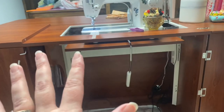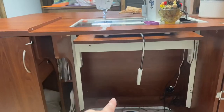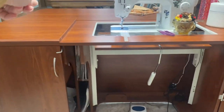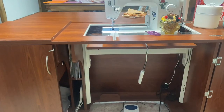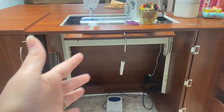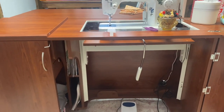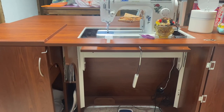Let me back up and show you everything it's got going on. Everything closes back together — my sewing machine can go all the way down to the floor right there, this piece flips over like that, this piece comes back and closes it all up, and then the back piece goes down so it comes back into a countertop surface. It also has a lock and key where you could keep small children out. For me, I'm never going to close this thing because I use it every single day. Closing it up is probably one of the reasons they cost so much, which was a little bit of a shame, but everything else I'm really digging.